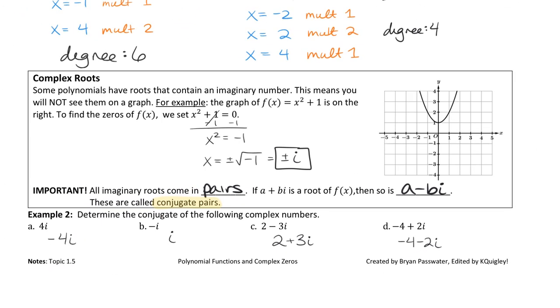And the reason we bring this up is because we, being math teachers, textbooks, test writers, like to see if you remember that complex conjugates come in pairs. So when it comes to giving you one of the zeros that's complex, you have to know the other one is automatically assumed to be there as well. So I won't tell you both, you just have to remember that one means both.